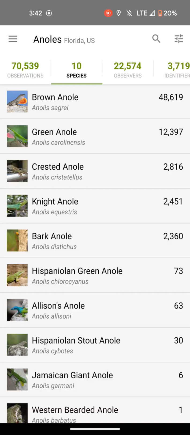Today I'm going to show you how to submit an observation on the iNaturalist app on a phone and how to contribute that observation to our Lizards on the Loose project. So today the iNaturalist app I'm going to use is on an Android system. I assume the Apple one is very similar. And so here I am just looking at anoles in Florida because that's what I like to do in my spare time. And we'll first start our new observation.